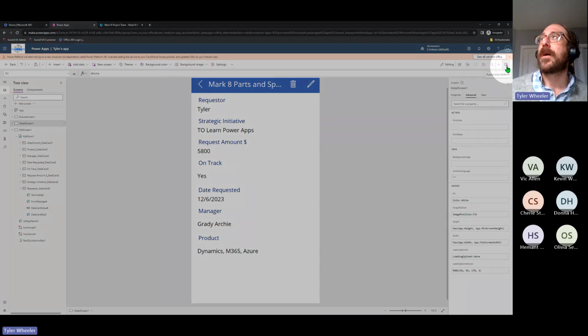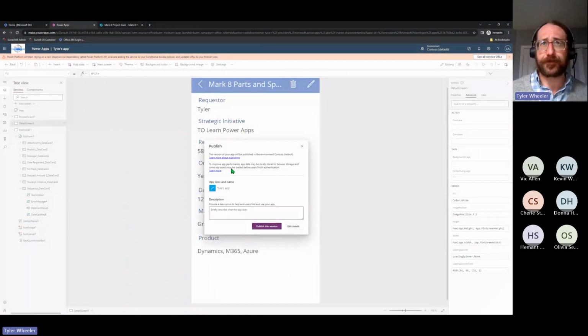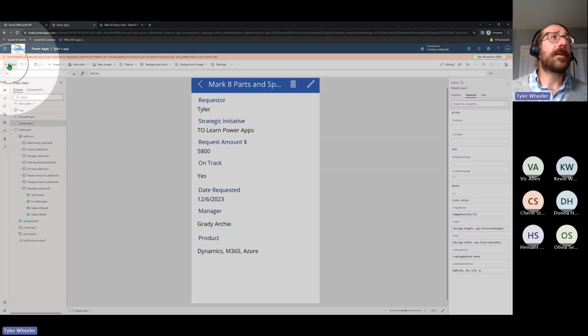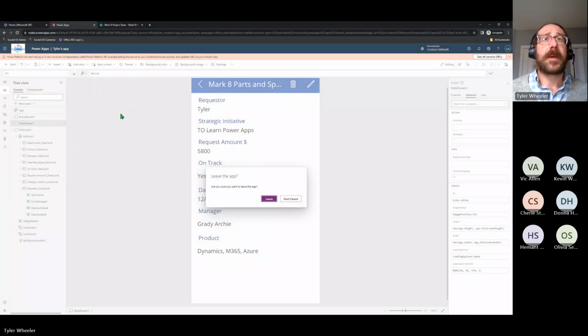But you have this option to publish up here in the top right-hand corner. You can version your app. You can have different versions of it as you develop it. That's a developer-centric kind of thing, to where this will be version maybe 1.1. This is the alpha. So, we're releasing it here for maybe some testing, and then we'll move to beta or whatever. But I'll go ahead and publish this version. And once that application publishes, I'm going to go ahead and click back and leave my app editor.